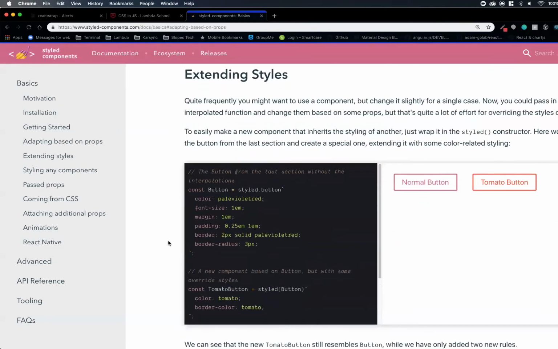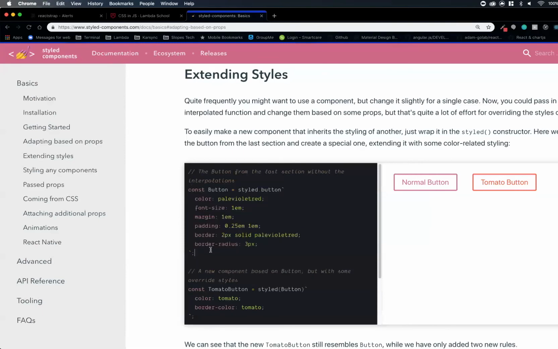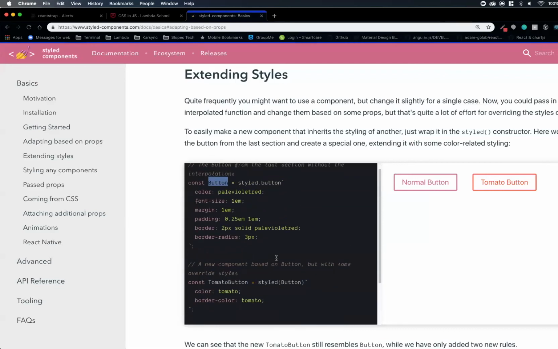So this one is really cool. Let's take a look at this. This button is a component, okay? We've invoked this function. It returns a component. This is a component that we just built out, that normal button right there. We built out this exact same component. Well, then we create a new component by invoking a function, passing in a component. See, button's a component, so we're passing in a component. And by invoking a function and passing in a component, we get returned a new component with extended functionality.